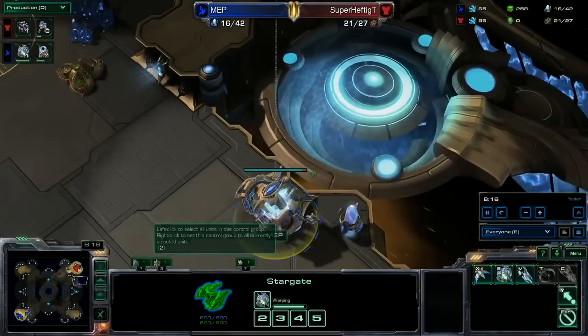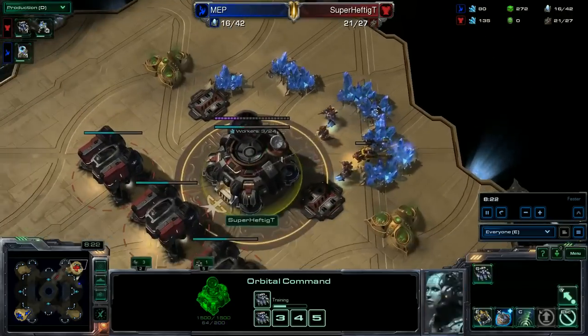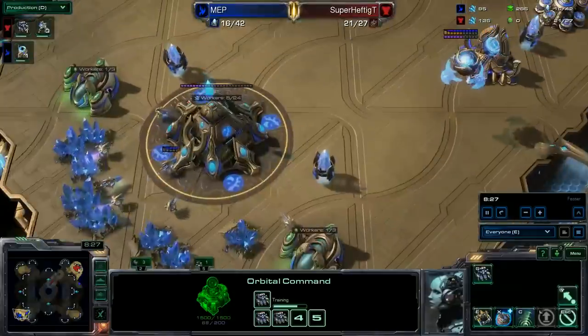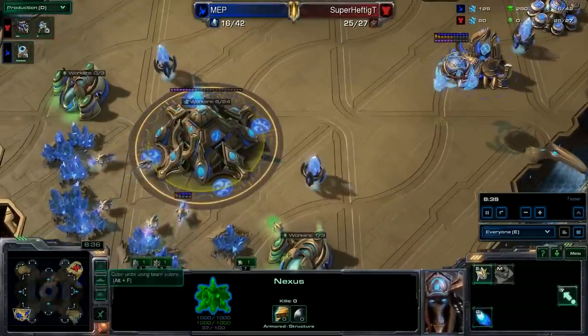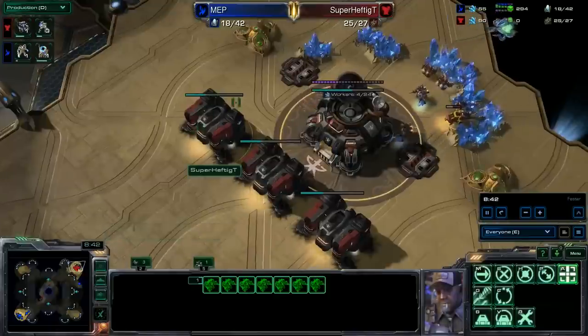Now that the Oracle is done, though, or will be here in just a moment, this is actually going to be disastrous for SuperHeftigT, although he does have an army advantage over here. And you may be saying, well, MEP could just Photon Overcharge his Nexus. Let's be honest, this is Bronze League Heroes. We are not expecting anyone to Photon Charge anything. So we'll just have to wait and see.